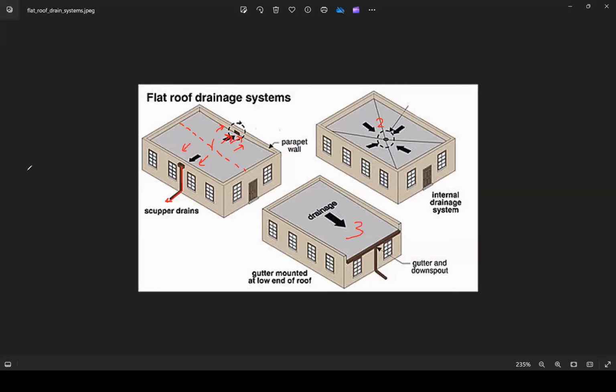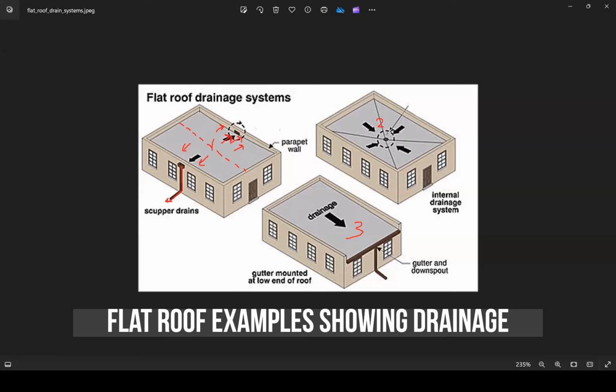Now, let's move over to style 2. Style 2, everything is drained in the middle. And there's an internal drainage system in here. So what might happen, let's just assume there might be a column inside, and within the column, there's actually a pipe.